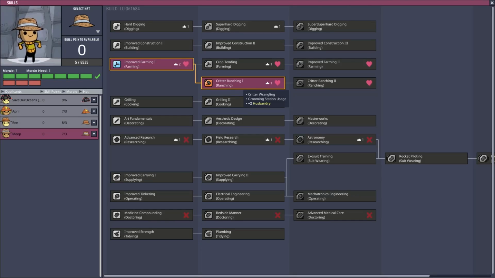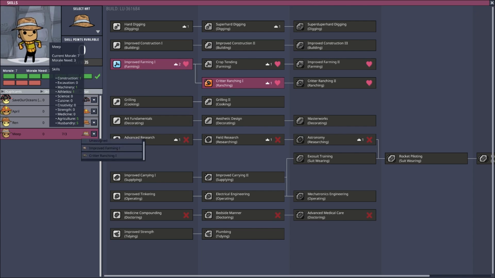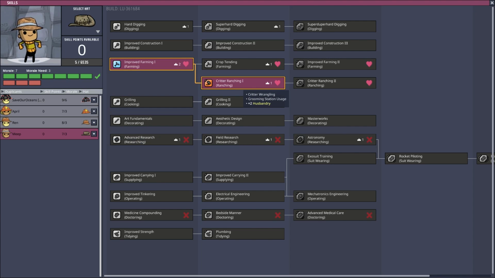Meep, my man, you are soon gonna be our critter rancher, and I am very excited about that because I do want to look into that, folks. Because if I'm gonna start using coal generators, I'm going to need to start producing coal on a regular basis.